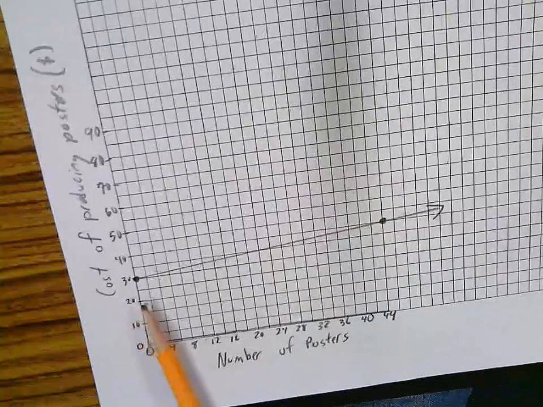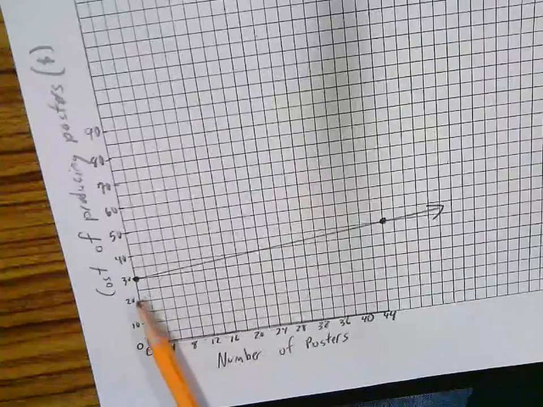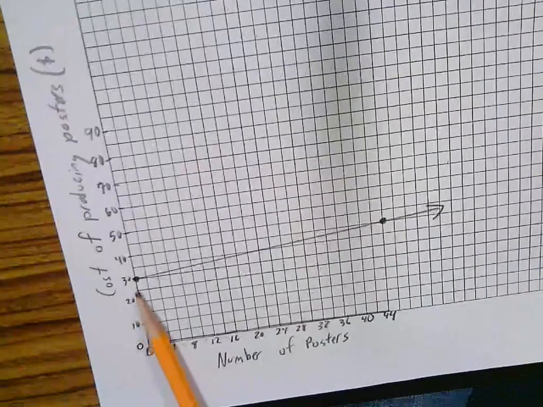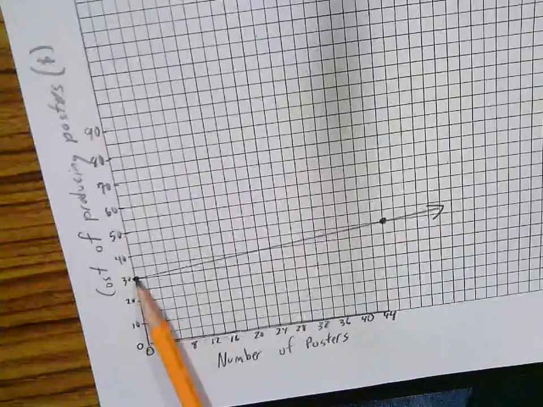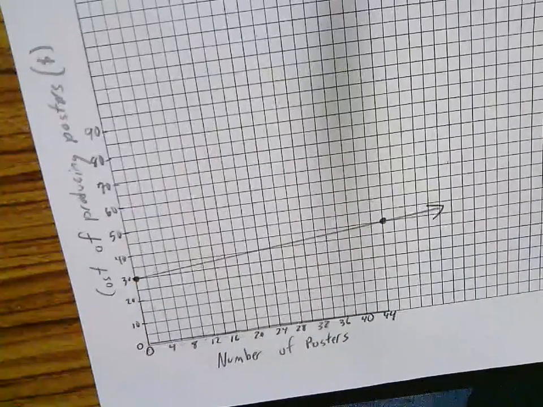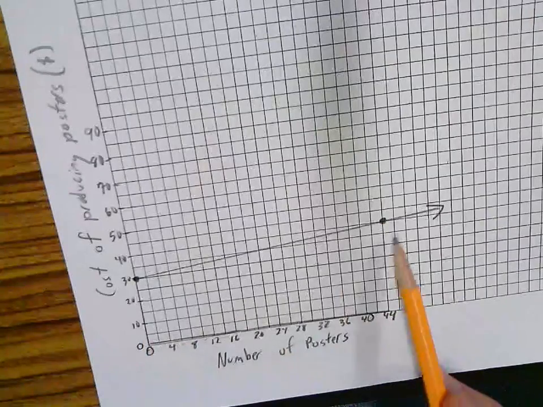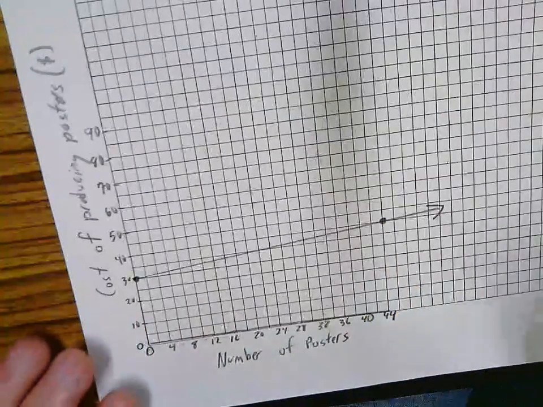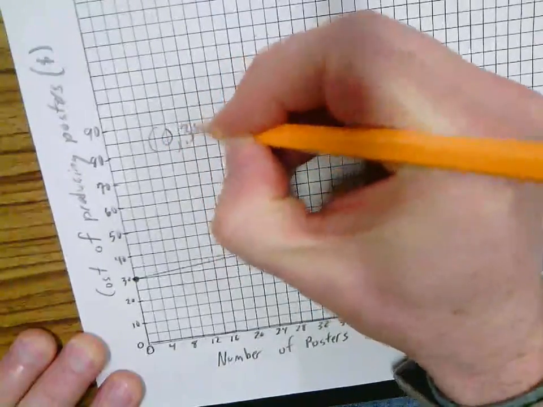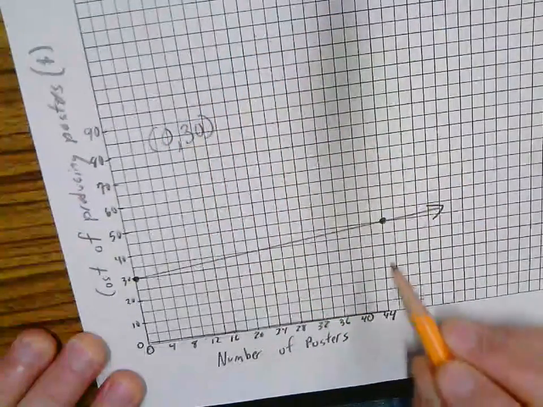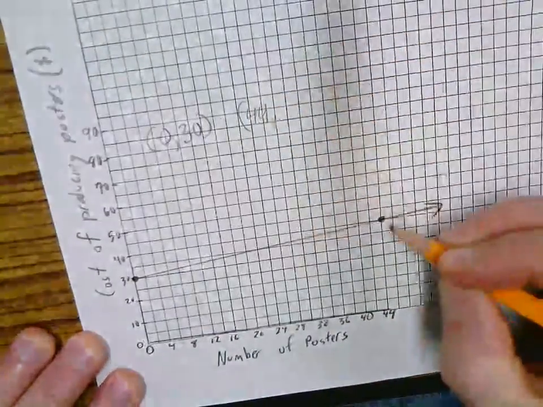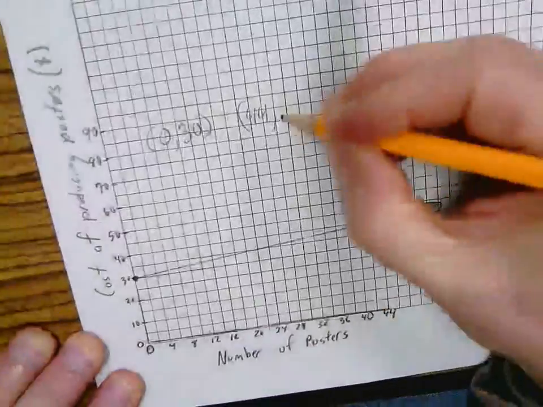And even easier is if one of your points is the y-intercept of the graph, like this one is. This is the point 0, 30 here. So this point right here is actually on the y-axis, making it our y-intercept. So if we write down the coordinates of the 2 points, I'm choosing 2 points that are far away from each other. One of them has an x value of 0 and a y value of 30. That's the y-intercept. The other point here has an x value of 44 and a y value of 40.